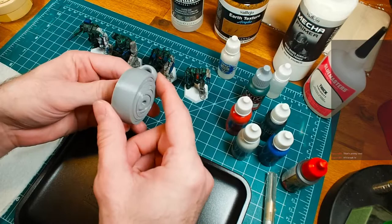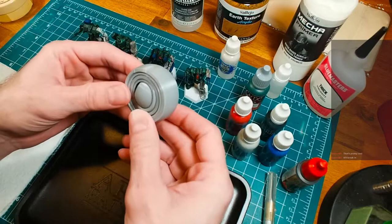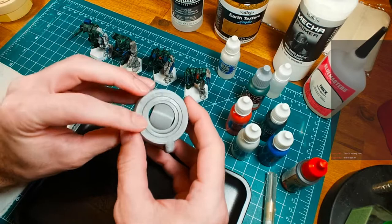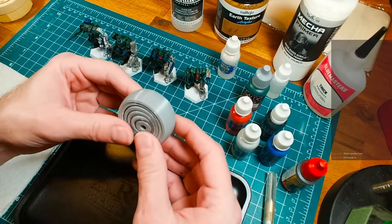So anyway, yeah, I had a big spool of gray filament in my filament printer, and so it's gray, but the next spool I'm putting in is gonna be black. So yeah, that's pretty cool. It'll break in. Yeah, it will. It'll break in over time.